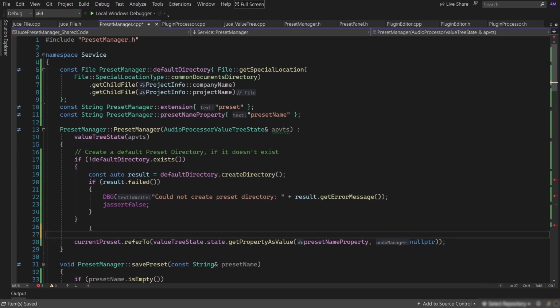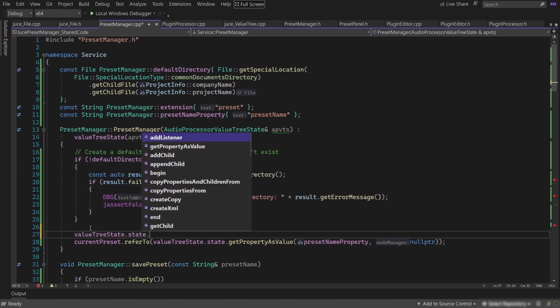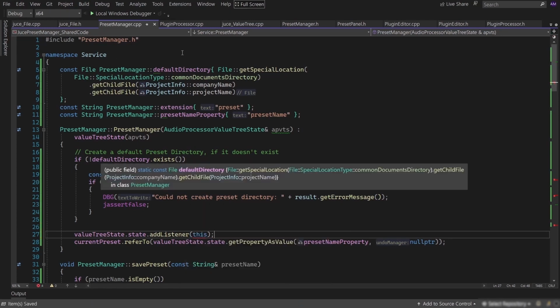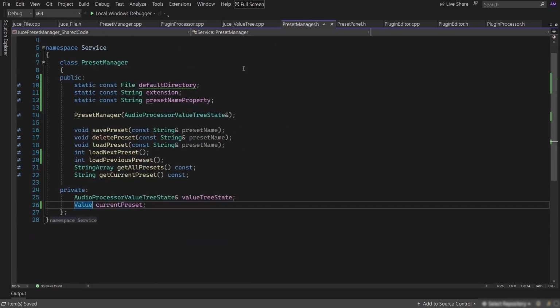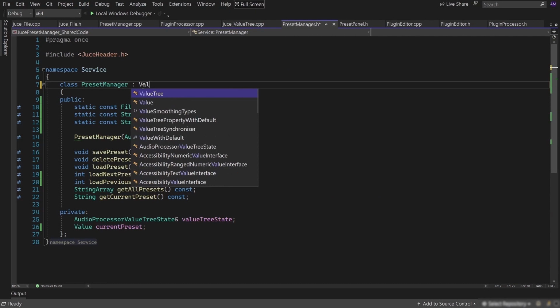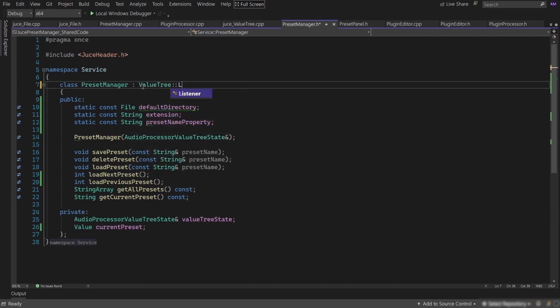So how do we do that? A simple way to do this would be to add a listener to the value tree state object itself, so that when we notice the state has been replaced, we can go ahead and re-establish the connection. So to make the preset panel itself a listener to the value tree, we will extend from value tree's listener class.